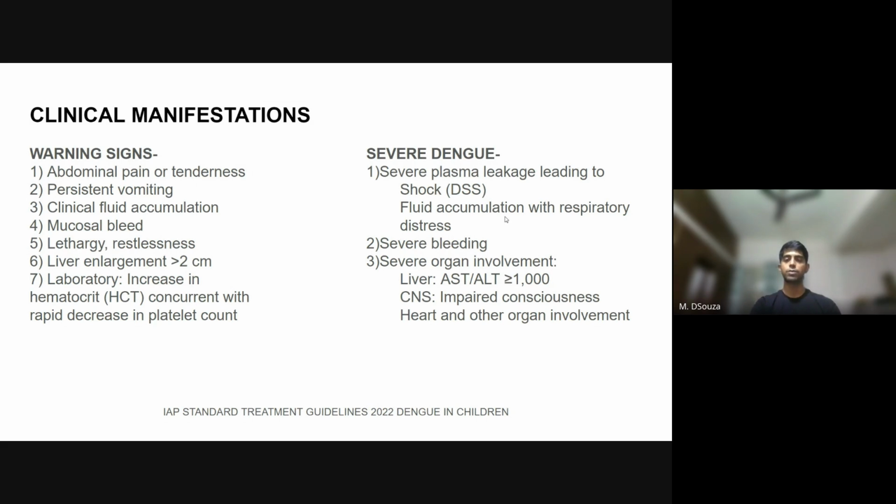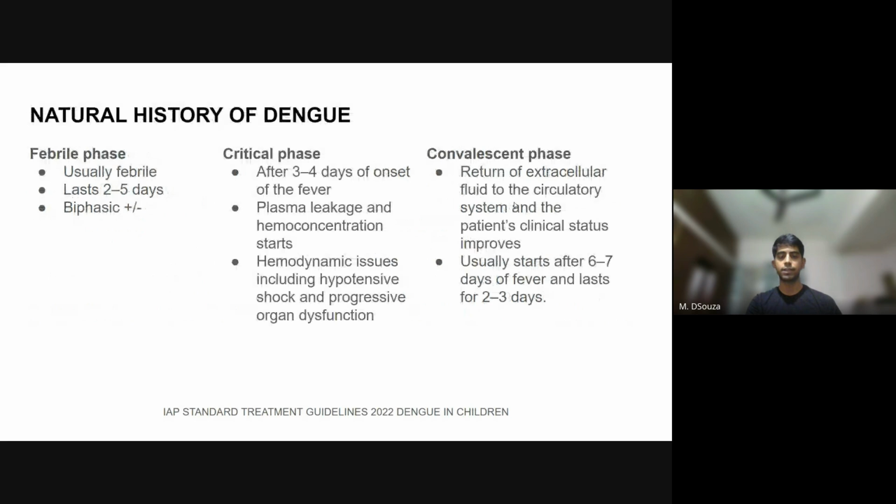What things that you could do, provided they're not third spacing over here in your center, is you could consider giving the child a fluid bolus and then referring them out. Or if you feel that you can reach a tertiary center within the next 15 to 20 minutes or within the hour, you would probably refer them immediately.